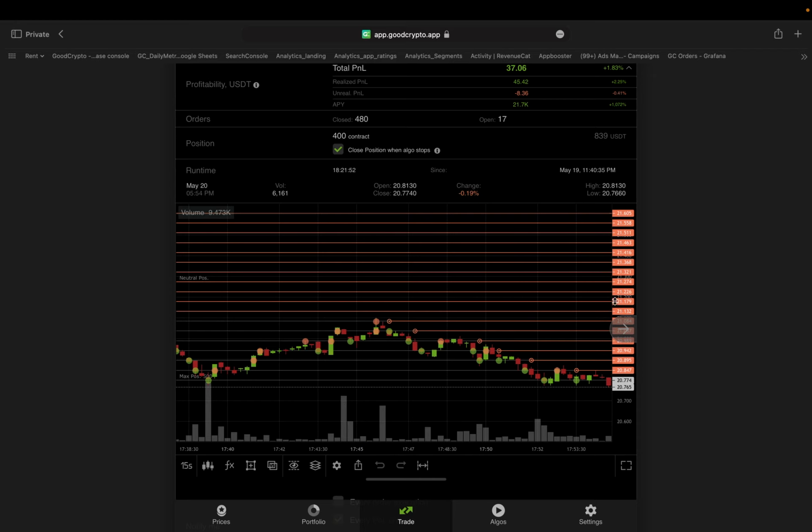Set the grid too tight, it will probably trade more, but then the P&L of each trade will be less. Set it too loose, then it's not going to trade too much, and then you probably won't be able to generate enough P&L before the price leaves your grid range.